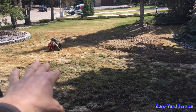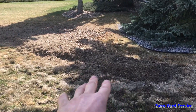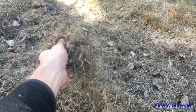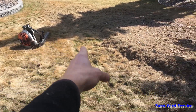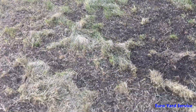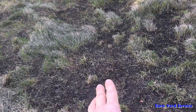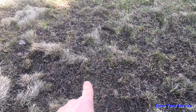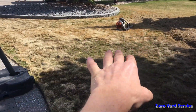So guys, there you have it — a beautiful lawn, and this is what it can be. We are doing a spring cleanup here. All this stuff here is loose debris, all this fluffy stuff that came out of the lawn. We're basically blowing it with a backpack blower. You can see quite nicely all those bare patches here — that's where the loose debris or loose lawn popped off. These are basically all those tracks where the voles feed in the wintertime when there's tons of snow over long periods of time.